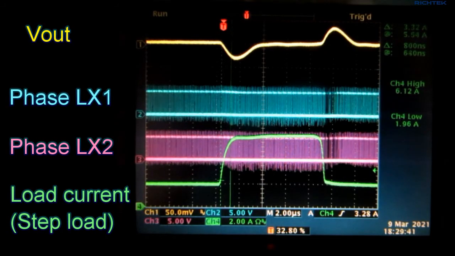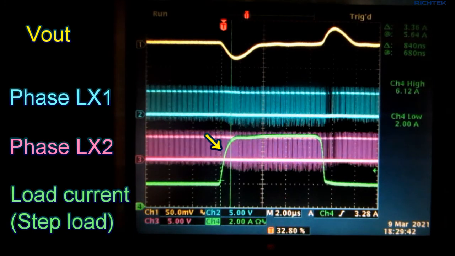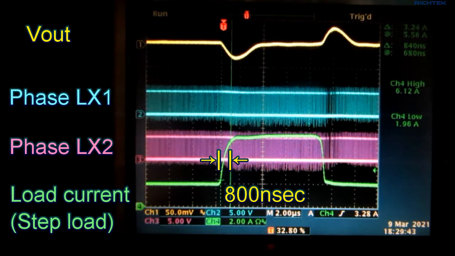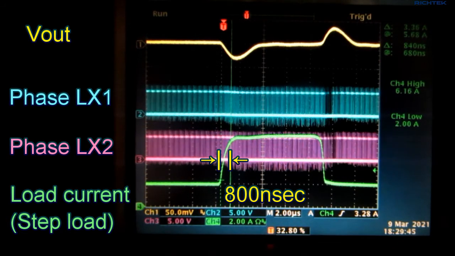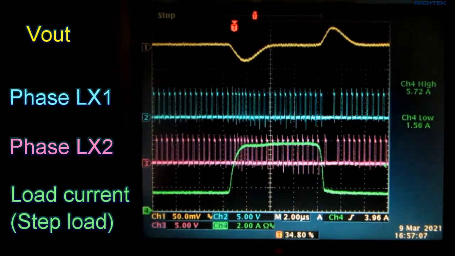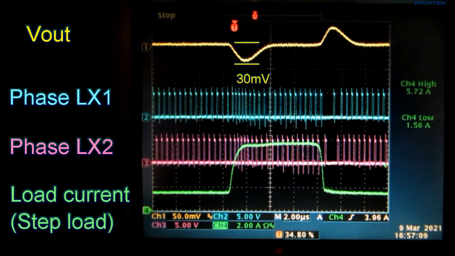You can see that after using the low inductance wires, the load step is much faster. The rising edge rise time is now around 800 nanoseconds, which resembles the SoC load speed. When we make a single shot measurement, you can clearly see the ACOT loop increasing pulse frequency during the rising current step and reducing the pulses during the falling load step. The voltage sag during this load step is around 30 mV and the voltage soar is around 40 mV, which is quite okay for an SoC supply.